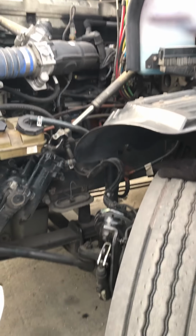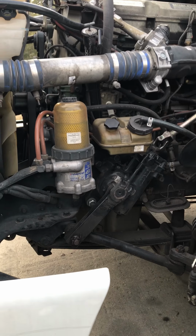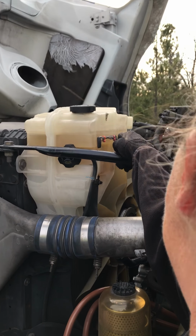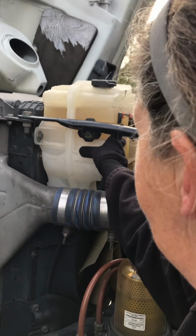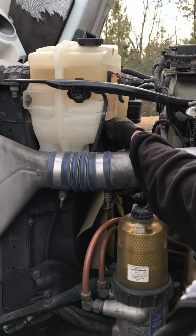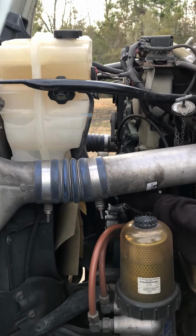On this side, we're going to check overall condition again. We're going to start with our coolant level. We want to make sure it is between the min and the max. It's securely mounted and there's no leaks. All of the hoses coming in and out are securely fastened. There's no cuts, bulges, or leaks in the hoses.